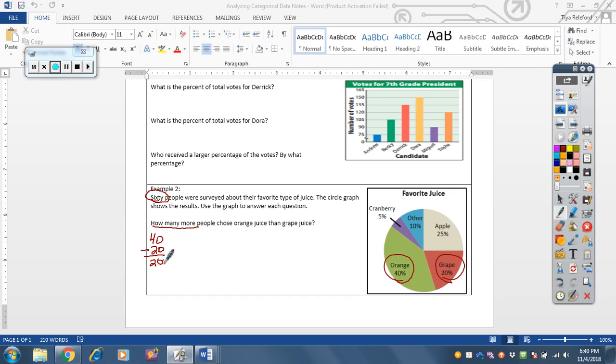So 20% of people, now is that the same as 20 people? No. So you're going to have to turn that 20% into a certain number of people. This 60 people, they put in words and they didn't put it on the graph, hoping to trick you. Go ahead and work that one out.